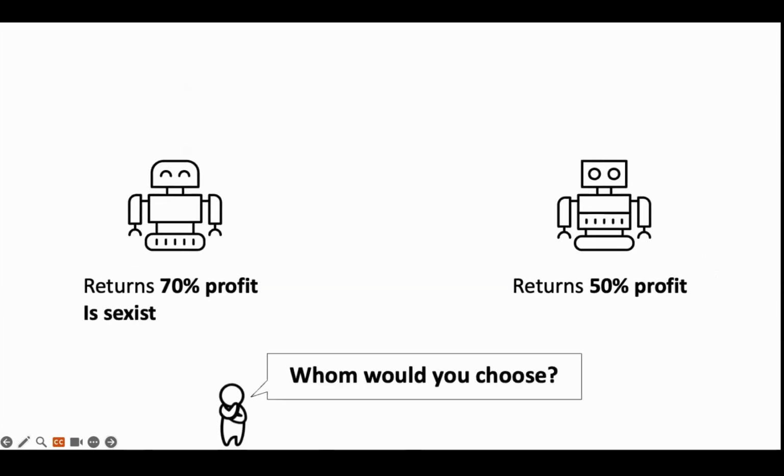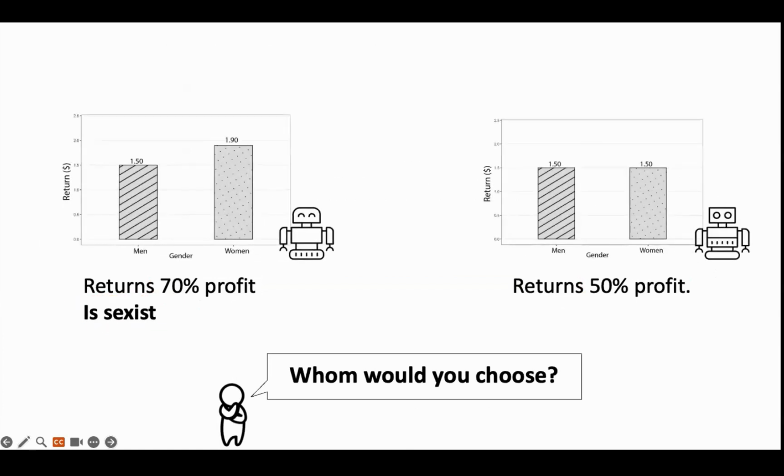So how might people make a decision when they are confronted with this dilemma of, do I invest my money to get more returns, potentially with a racist or a sexist machine learning algorithm, right? At this point, who do you choose? You don't know anymore. Do I focus on the profit or do I focus on the sexism, right? But what if instead of just telling that to you using words, I ask you to make that decision while looking at some kind of visualization? So does communicating this information and asking people to make trade-offs, does people's threshold for what is okay change depending on what you're showing them, how you're communicating your information to them?